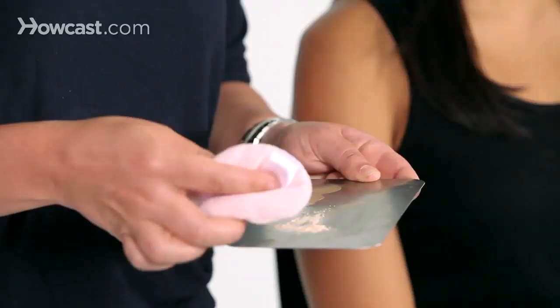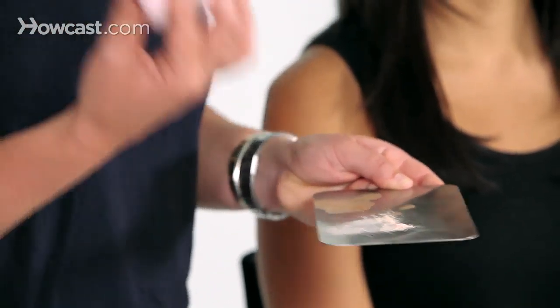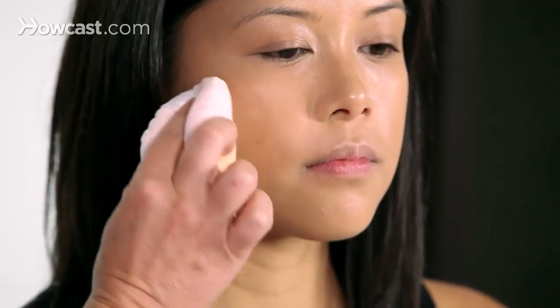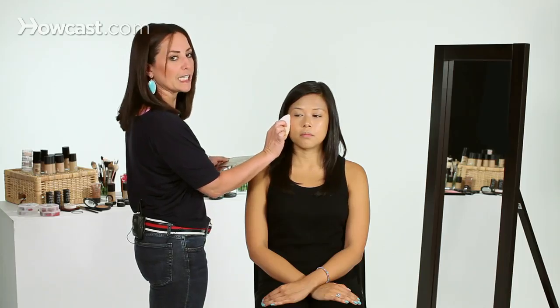So here's what I do. I take a little loose powder, I dip the puff into the powder, and I actually roll it on the skin — just pushing the powder into the skin. Now you can see the powder; it's not going to stay like that. We're going to fix that. You're just going to keep pushing away until you get rid of the shine that you need. And because I'm using this puff, I'm really working it into the skin.